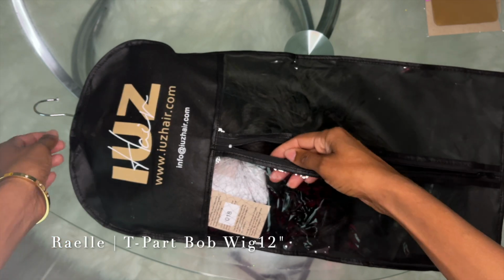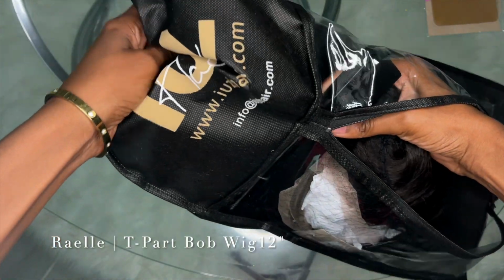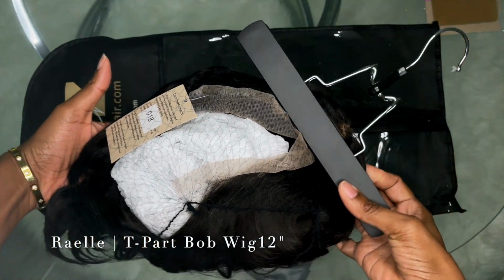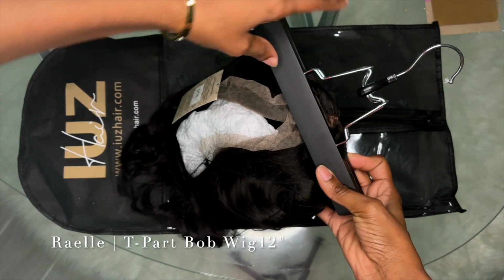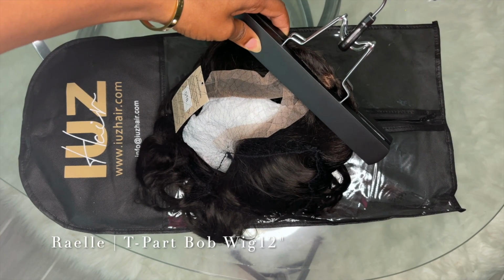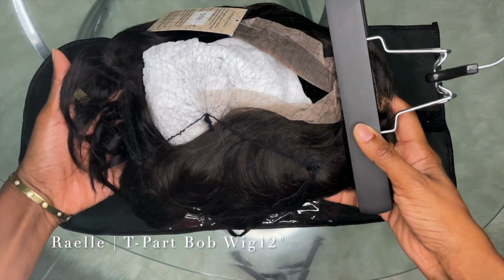So let's go ahead and open the bag. As you saw, it does have a zipper feature, and the wig is actually being held on a hanger with a clip on it. This clip did not alter the unit or make any dents in the unit at all. It is a very high quality hanger, and I was really super impressed. Like, they get a thumbs up just from the packaging alone. Like, it looked wonderful. And I actually didn't want to mess up the packaging.